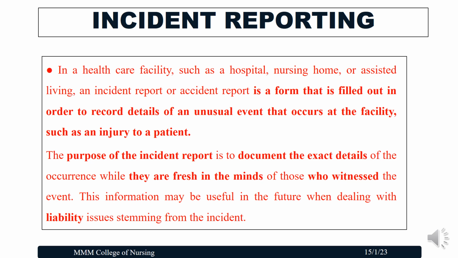In a healthcare facility such as a hospital, a nursing home, or assisted living, an incident report or accident report is a form which is filled out in order to record the details of an unusual event that occurs at the particular facility, such as an injury to a patient. The purpose of the incident report is to document the exact details of the occurrence while they are fresh in the minds of those who witnessed the event. This information may be useful in future when dealing with liability issues stemming from the incident.